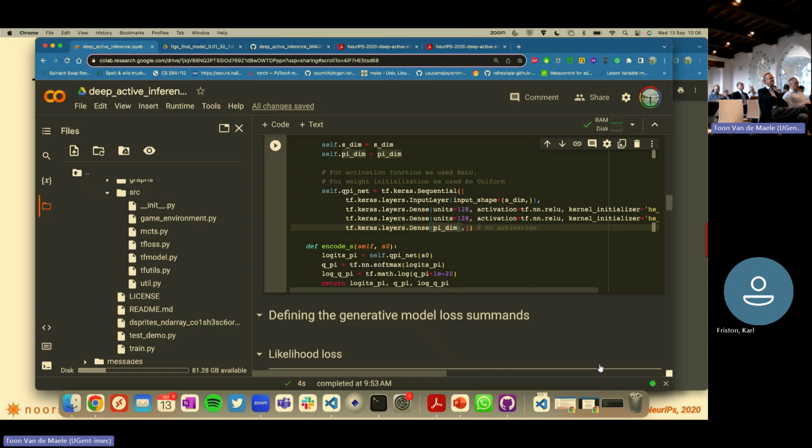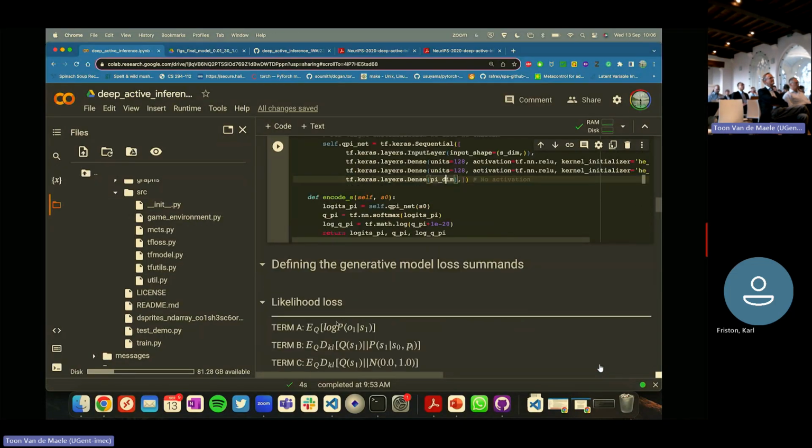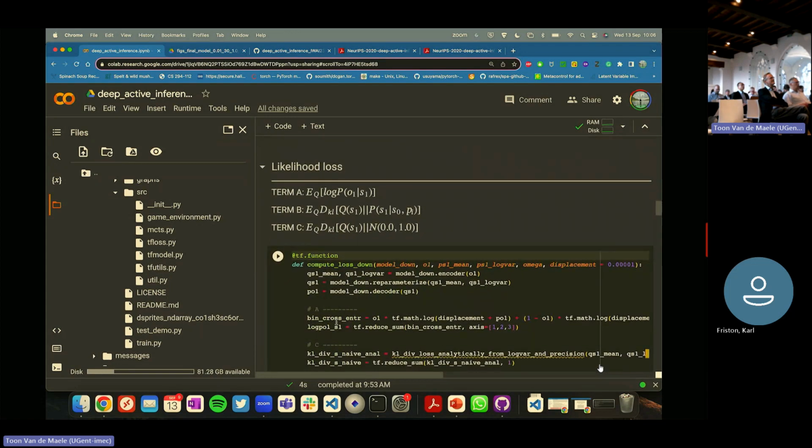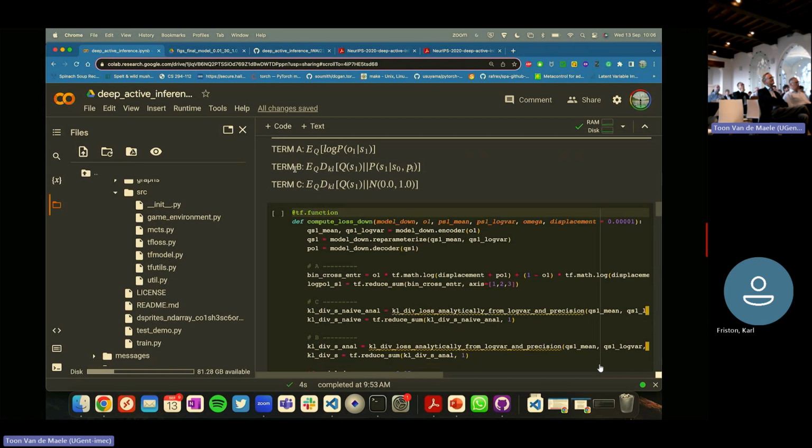I'm just going to end this show again because otherwise I can't see. Okay, cool. So we're going to define the generative model losses. And this goes back to the question that we just had in terms of what the optimization objective looks like. You'll notice that I've labeled them as different terms. Term A is just optimizing your cross entropy practically. And then your terms B and C are essentially going between an uninformed prior and a policy conditioned prior.